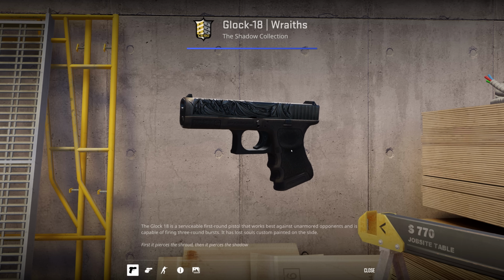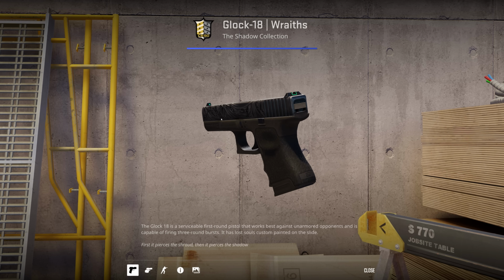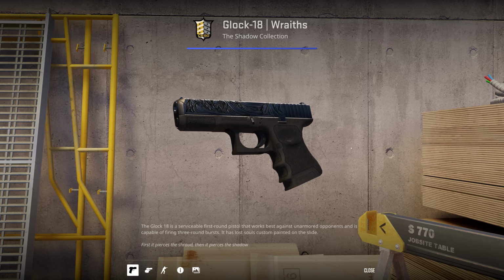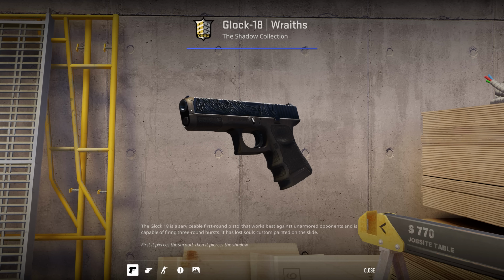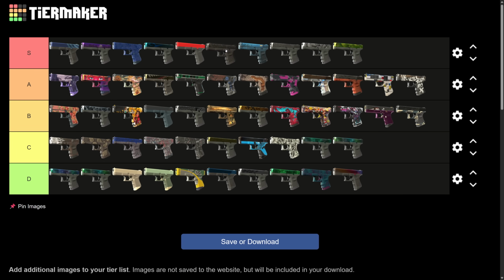Then, guys, we got the Glock-18 Wraiths, which in Factory New is only $1, and it's got these really cool colored sights, which you can do some sticker crafts with. Or you can get it in Minimal Wear, which, I mean, bro, this literally looks the same. It doesn't even have the scrape at the front. So this is actually a really good value for money Glock. I would argue this is probably mid S tier, and that is all the Glocks done, guys.